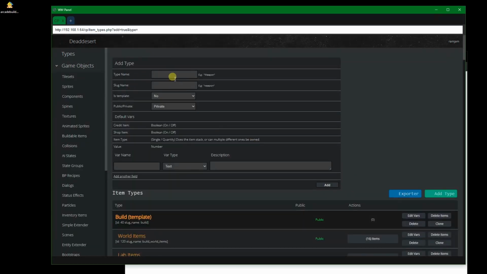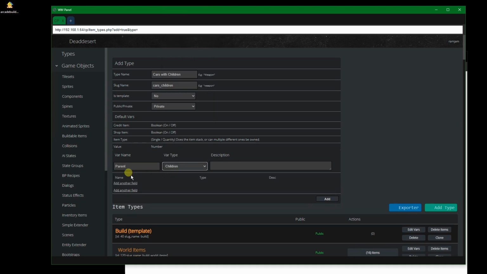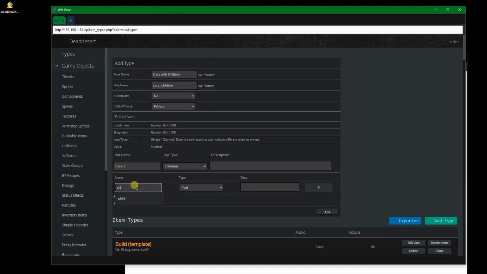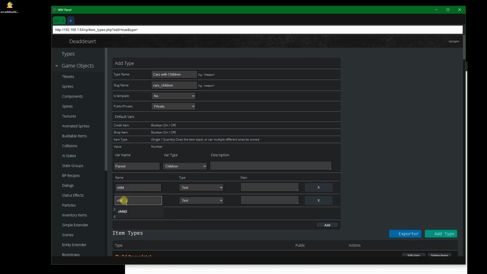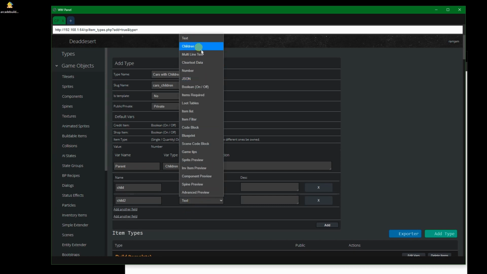So what about more advanced types? Things like objects which have properties with children. So this is where you've got a property, and within that property might be multiple sets of data. So again, we can just quickly create a new object here, create a new variable, set its data type to children, and then now we can add as many children as we want to that data type.